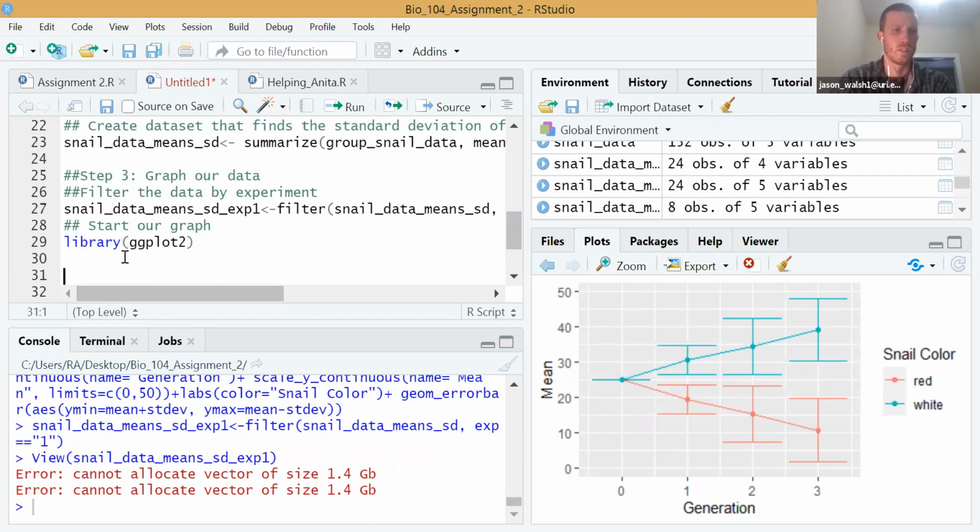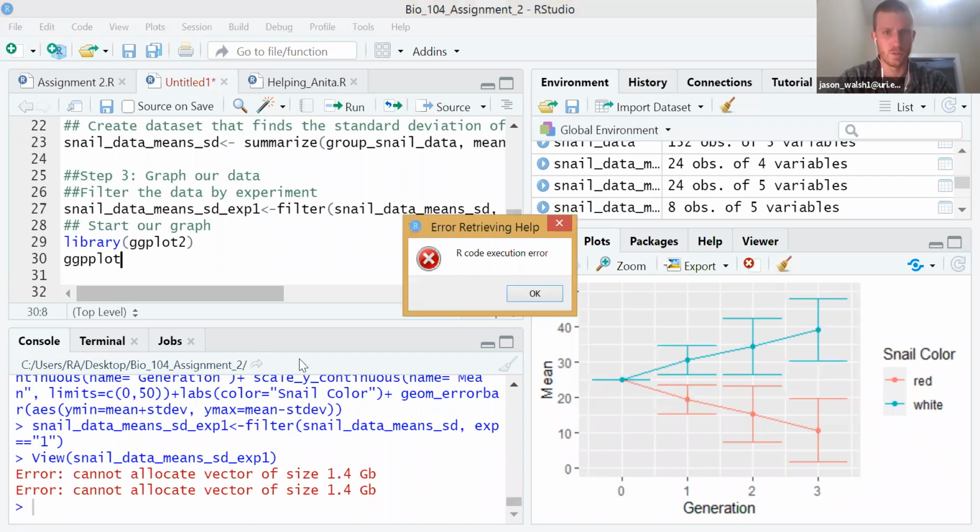Cool. I'm having an issue with some vector sizes in another assignment, so I'm just gonna delete this, but it doesn't really matter. I'll just keep it. So library ggplot2. So that's what we're gonna use. We're gonna use the ggplot command, same command that we used to make our box plots, right?